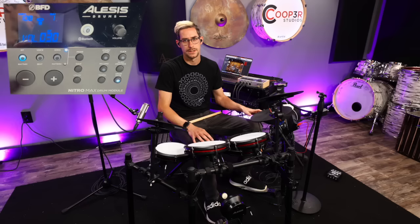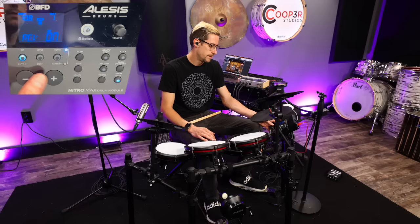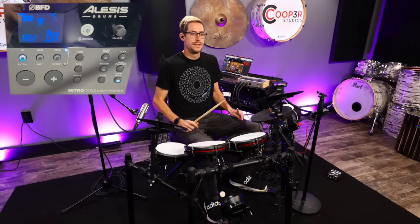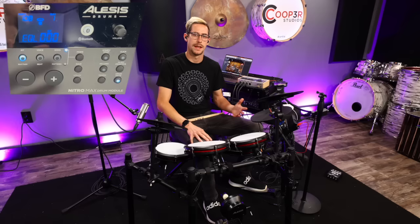You can go in and you can turn the reverb on and off. So if you like a kit, but you want it to be a little more dry, then you can turn that off. There it is with no reverb. You can kind of hear just the space, the additional depth that it brings to what it is that you're playing with the reverb on and off there. Then you can also EQ the highs, mids, and lows. That's a great thing that you have built into the module here, and it's these little features that make the kit everything that you need it to be.